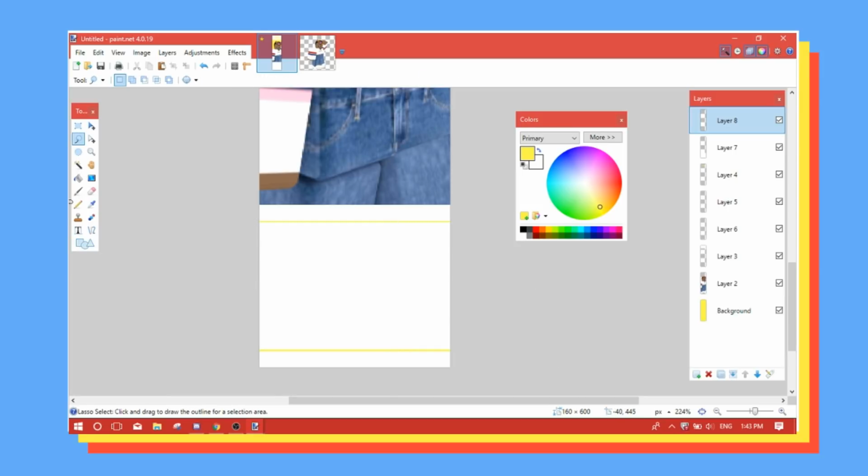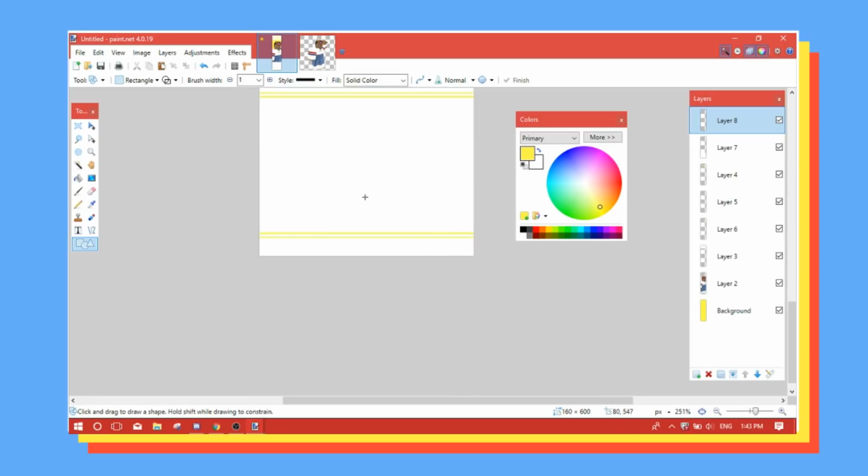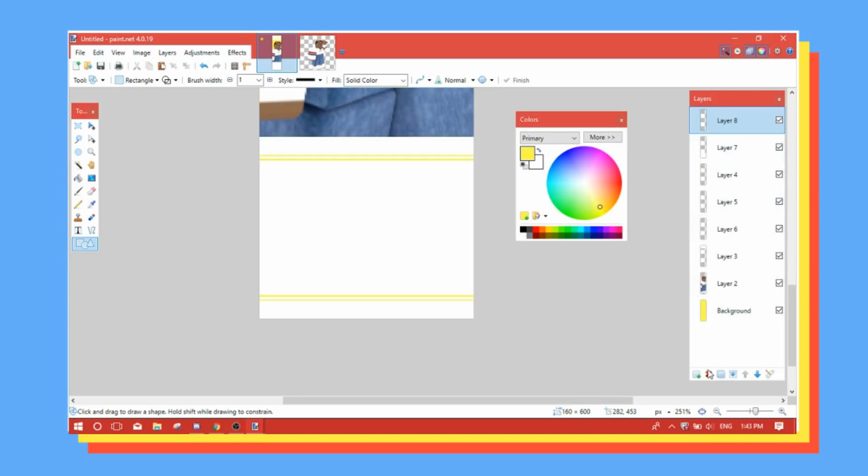Then I'm gonna do it again. That's good. And then I'm gonna start adding the text. I'm gonna add a new layer again.